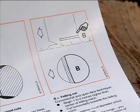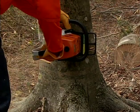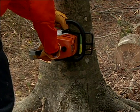This cut will be horizontal and should be 1 to 2 inches higher than the horizontal cut of the felling notch made earlier. Always stay to the side of the tree when making your felling cut. Never work from directly behind the tree, as the tree could split and come backwards with deadly force, an event called barber chairing.